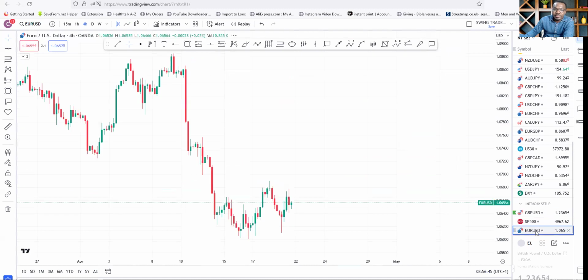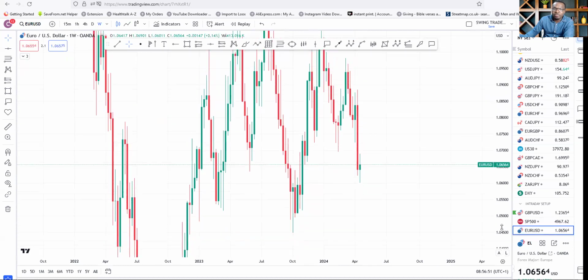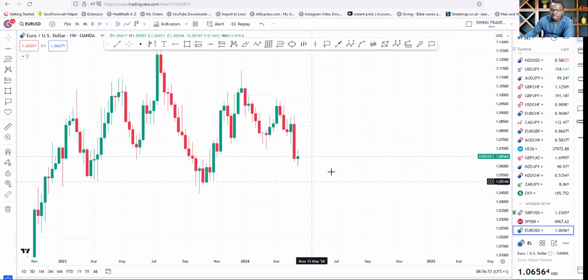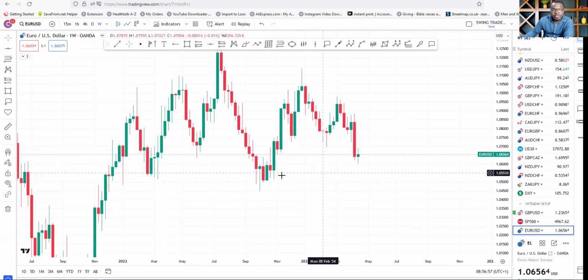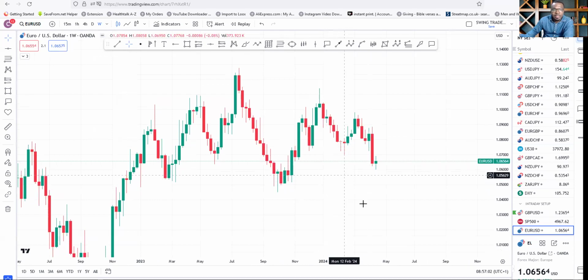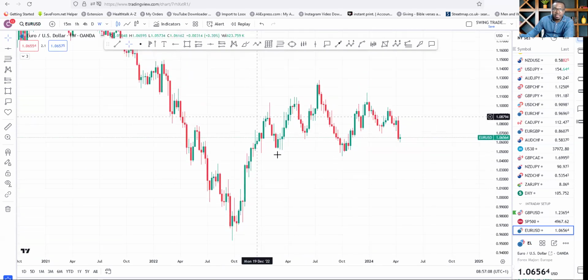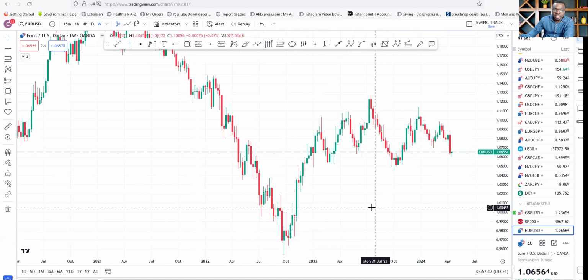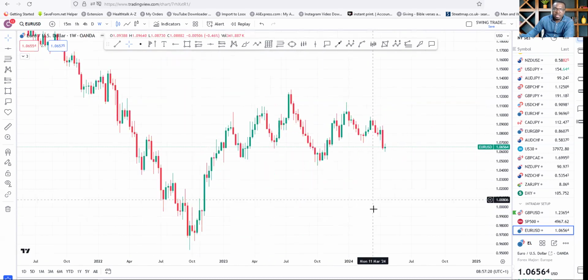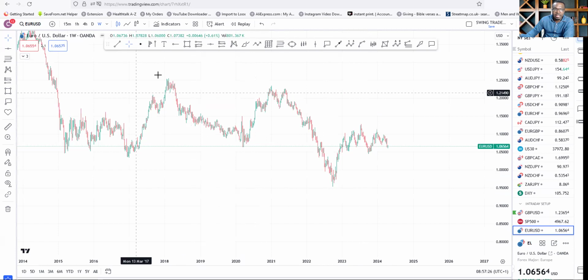Now let's turn to Euro USD. Although I don't personally trade much on Euro USD, I only trade GBPUSD and SP500. I love the way SP500 moves. We're going to look at it in a moment. But looking at this on the weekly, you can tell that the market is really struggling to remain bullish, but the sellers are still struggling to continue to the downside. Whereas it is very obvious, if you look at the whole view of the market, that it is bearish.